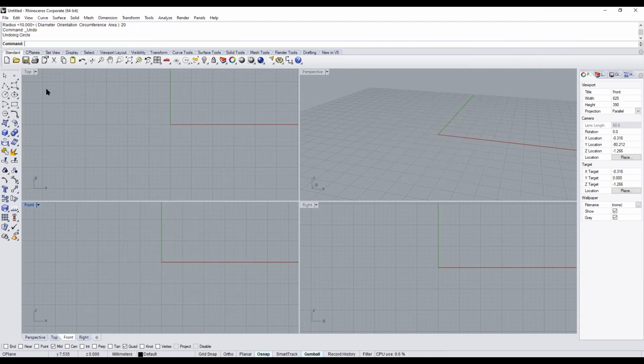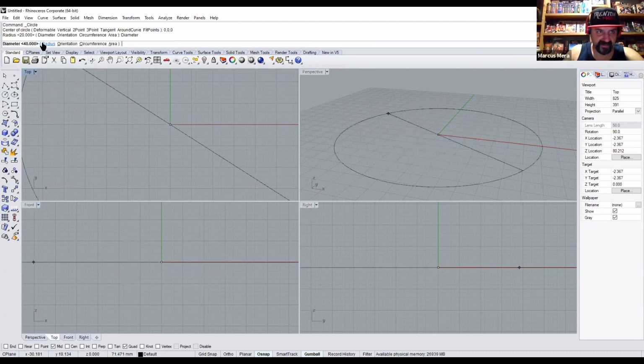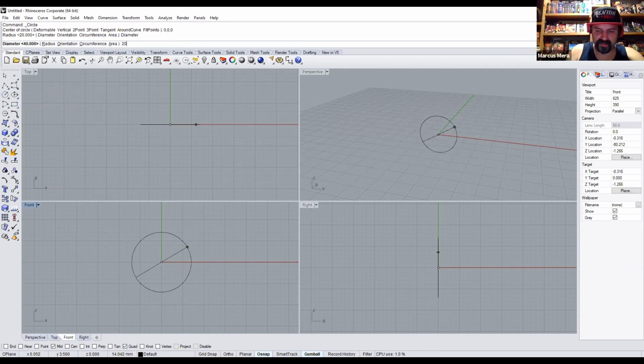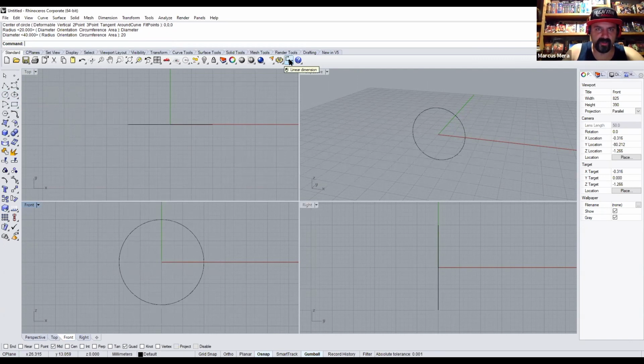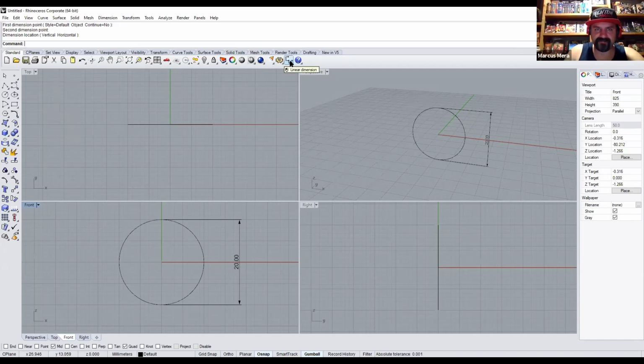So make sure when you choose a circle, and remember what I said about the center is 0, comma, 0. You hit enter and make sure it's set to radius. And when you punch in 20, now you remember how you double check? You go linear dimension, snap to the quad, and it says 20. See that? The linear dimension thing, that's right over here. Do you see the icon? Linear dimension?